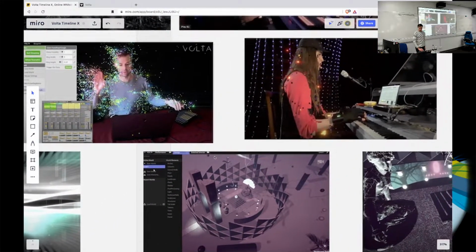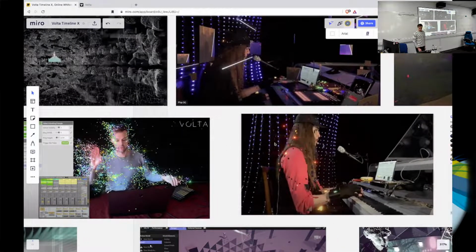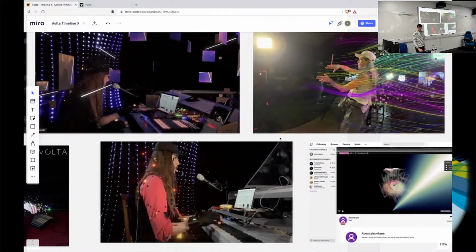We started doing some projects with Imogen Heap. She started using Volta for some live performances, and then here she actually made a music video with it. But the way that she went about it was really cool. She shot and rendered and streamed a music video live. So she used Volta to perform live, and she streamed that on YouTube simultaneously, and had her fans in real time giving feedback on every take.